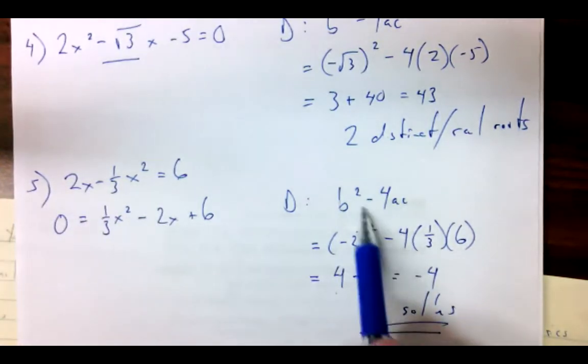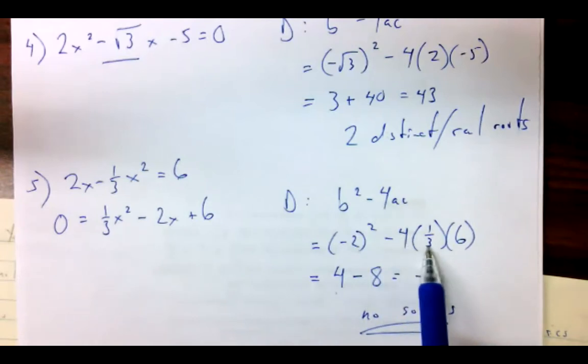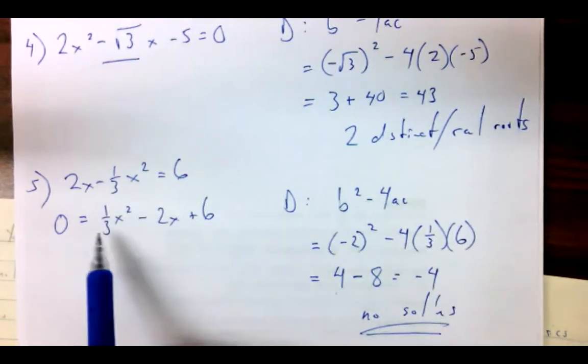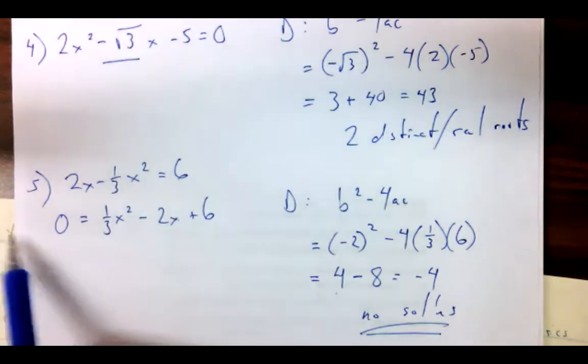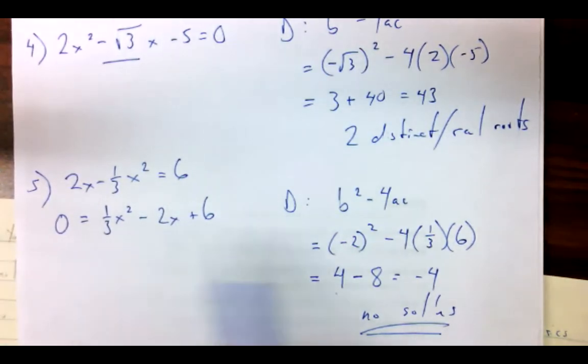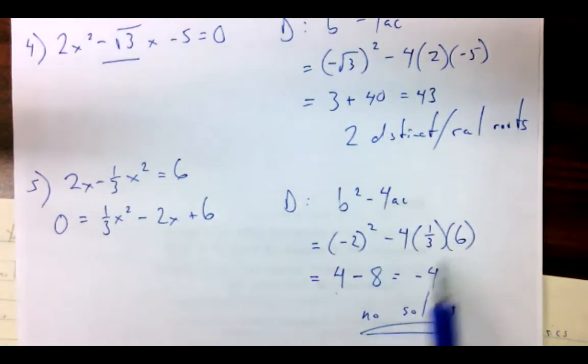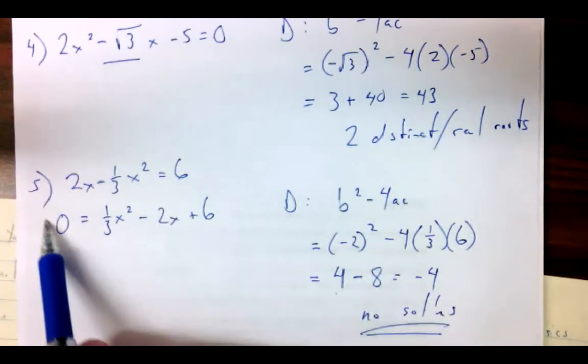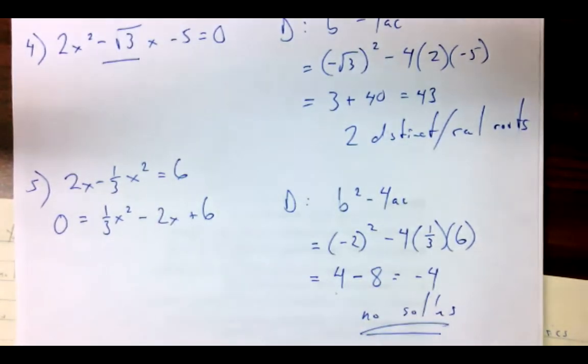Now here, the negative's already there. A and c are positive. And the way we did it here, A and C are positive. If it was on the other side, they would both be negative. If they're both negative, 3 negatives will still make it negative. So it doesn't matter which side of the equal sign you go on, it'll still work out the same way. That's all I got for new material.